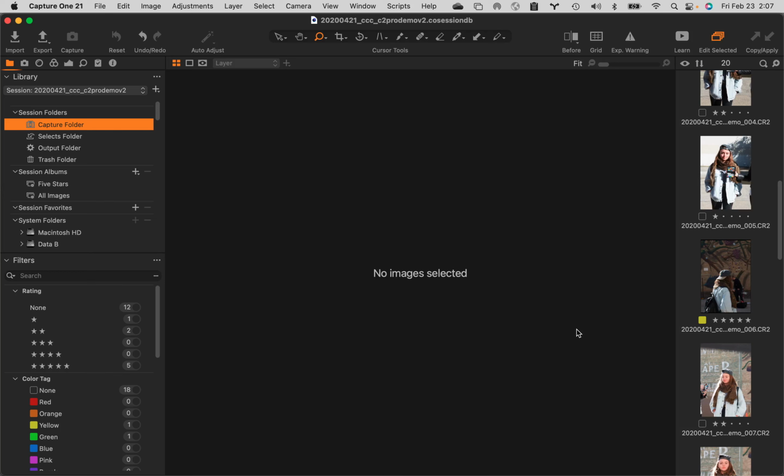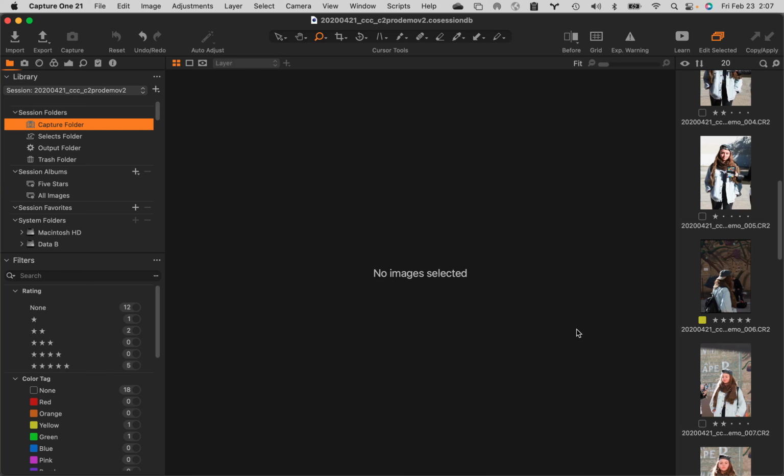So for those of you who pulled all of those out of the original, just remember now, if you did this on a hard drive to your computer, you need to save this new capture session to your hard drive because this is the one that we're going to be working with now. Does that make sense to everyone? We just left behind the old one. We created a new one.